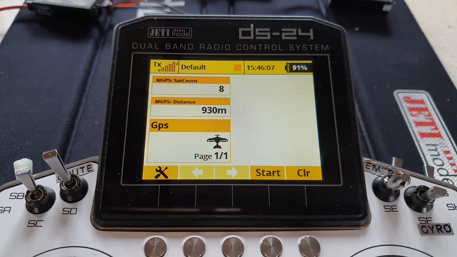because there is an aspect of the Jeti MGPS design that really bugs me. And that is, it doesn't reset its origin every time you switch it on. It simply remembers the last place that you set its origin, which could have been at an airfield 50 miles away, 85 miles away. I have to travel 85 miles to get to some of my airfields. To the south, another one is 10 miles to my north. So, near enough 100 miles between them.